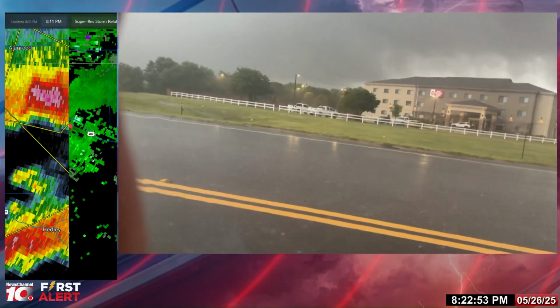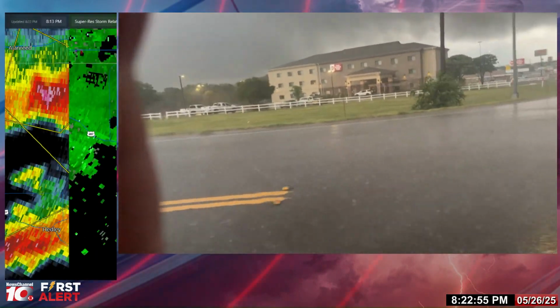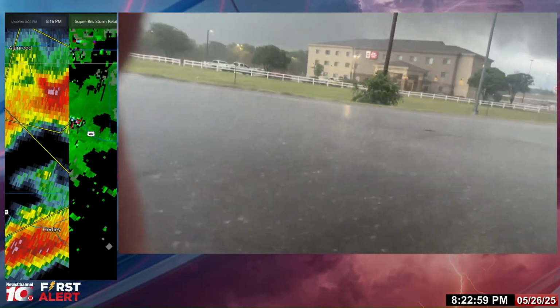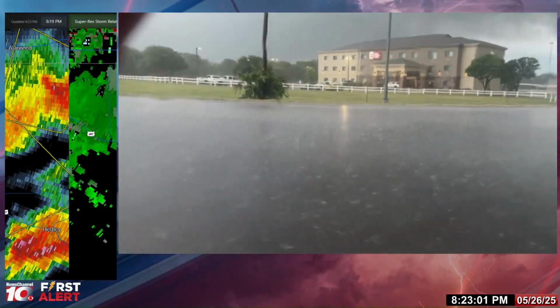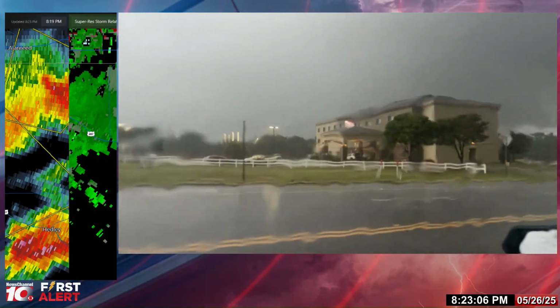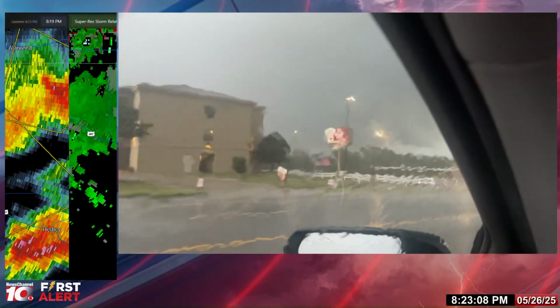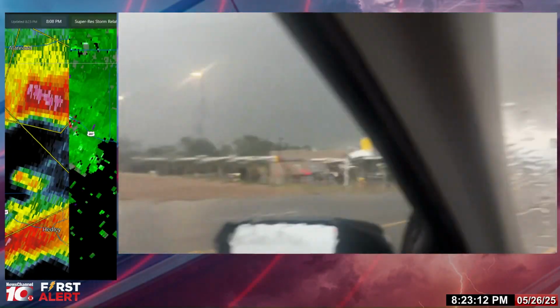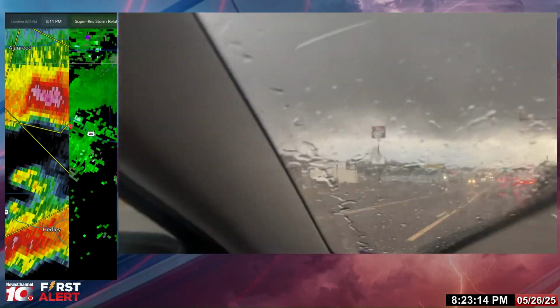But we'll hope for Clarendon's sake that we don't get some new rotation development there, and of course watching that as well. But we're watching your stream. You've got some heavy rain and those scary looking clouds off in the distance. And that's what you're keeping an eye on to see if any of those want to tighten up and rotate as opposed to just hanging there. Where are you now? Are you all the way to Clarendon?